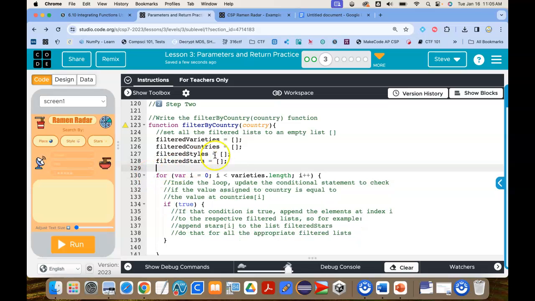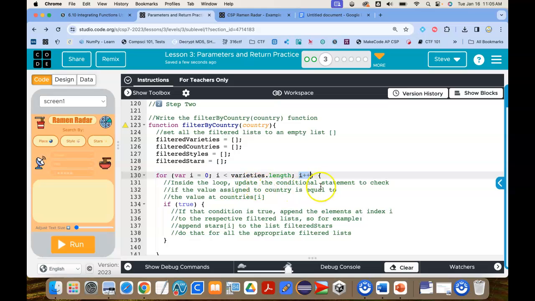Okay, so this is where I think we kind of did this, if you remember back: the different varieties, the countries, the styles, the stars. So for var i equals 0, i is less than the length of the varieties list, and we increment by 1, so we're traversing the list.